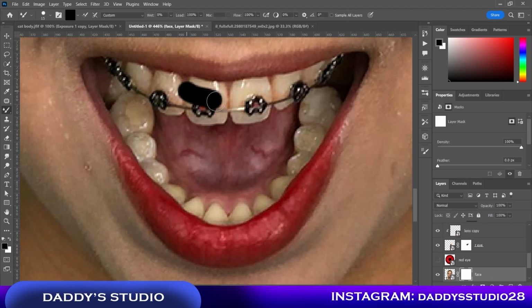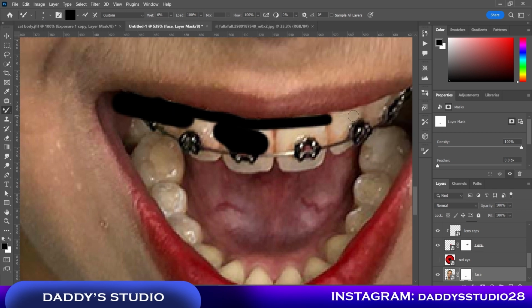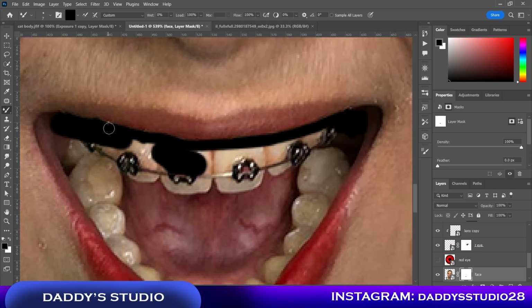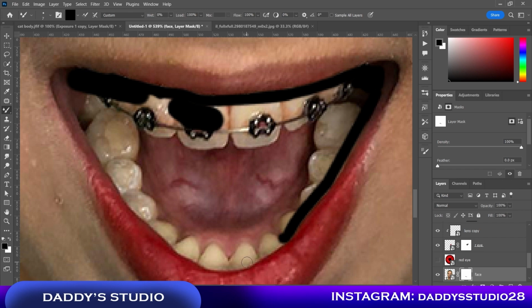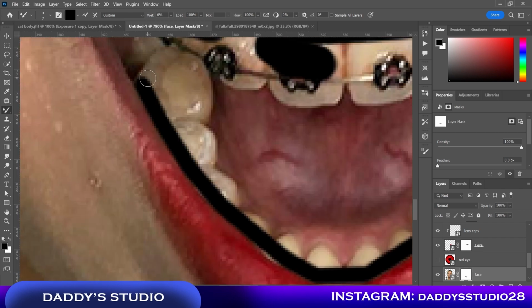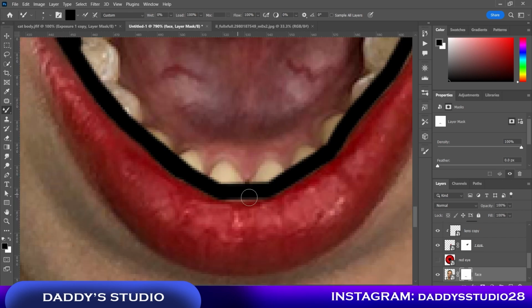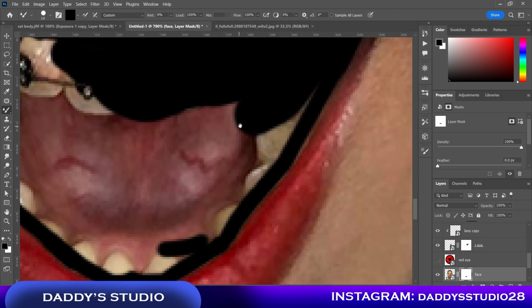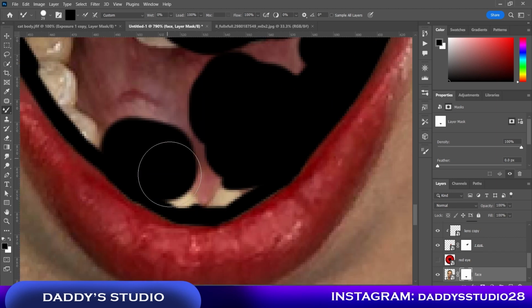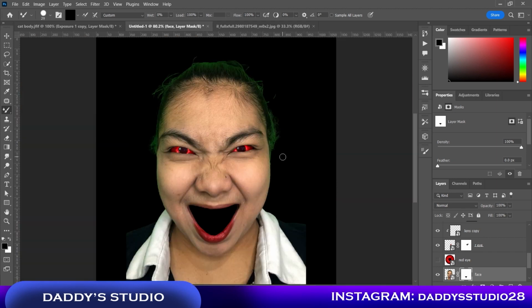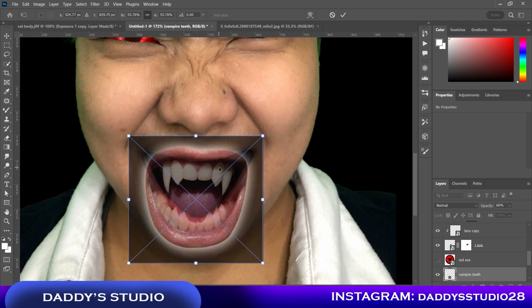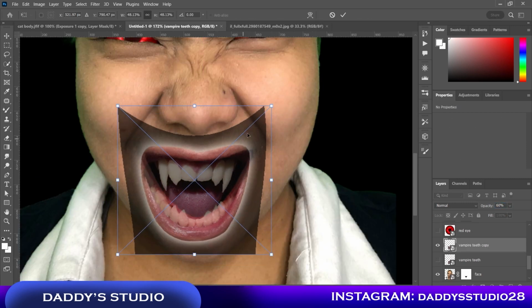Now for the mouth, I masked it out and changed it into something devilish looking or vampire looking, as vampires don't wear braces. Then I used a vampire's teeth and masked it out.